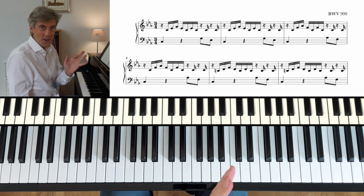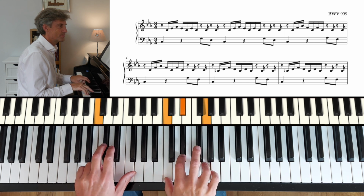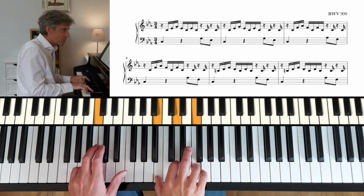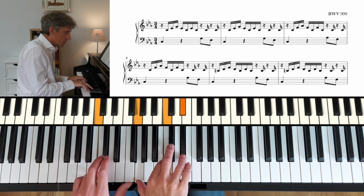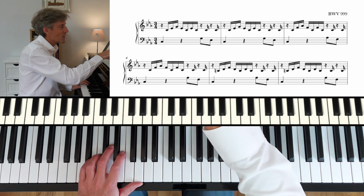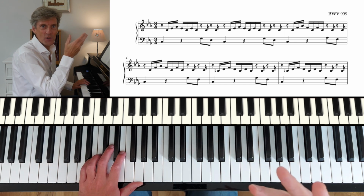I would definitely practice it as block chords. I'm just reading the first beat of each bar in effect. I would also, by the way, do this for bigger chunks of the piece, but I'm illustrating with just this first section. Also, as I mentioned at the beginning, what are these chords?